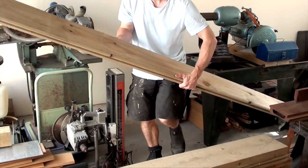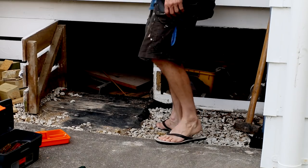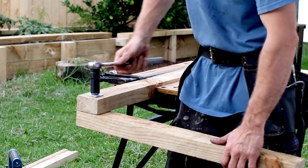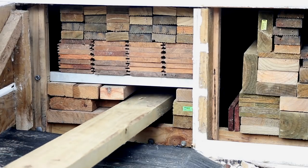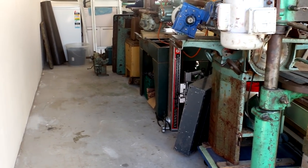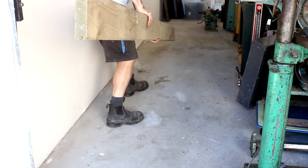First thing to do was to make some space. And fortunately, I found that under the house I had some room and I could make some wood racks. First of all, I needed to get rid of all the trash that people had left under there. I whipped up some wood racks while I was fixing the garden, and I could at last have somewhere to put my wood.